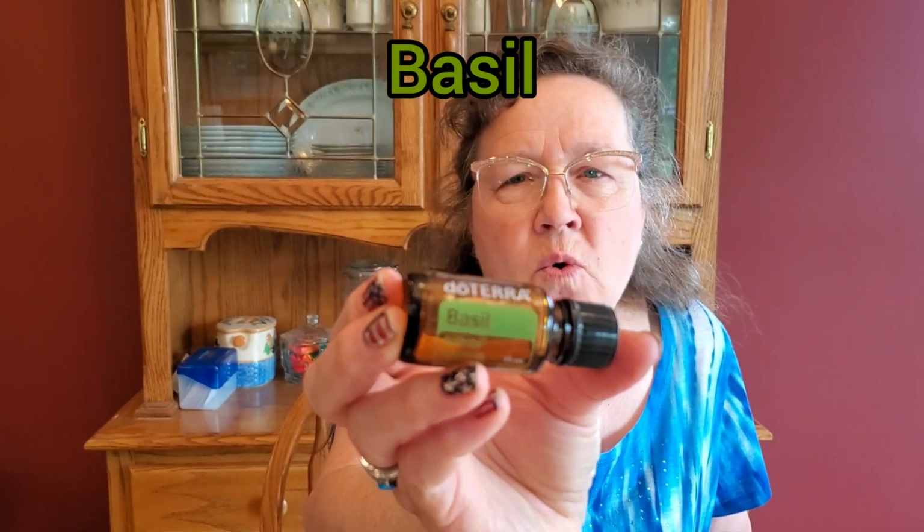Basil is another oil that has some analgesic properties. It's great for sore muscles also, but it does take the sting away and also helps to soothe. It has some antibacterial properties, so we're good all around there. Mix and match until you come up with a combination that you like. Don't be afraid to try the oils.